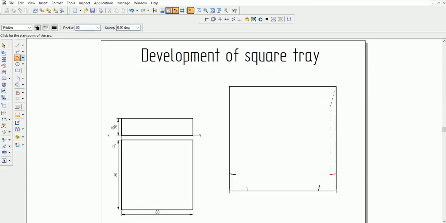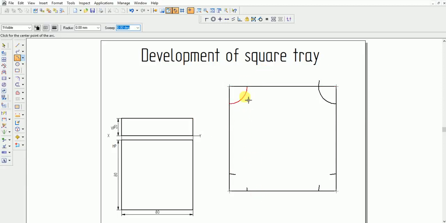It goes the same here as well. Okay. So once we are done with it, now let us join.